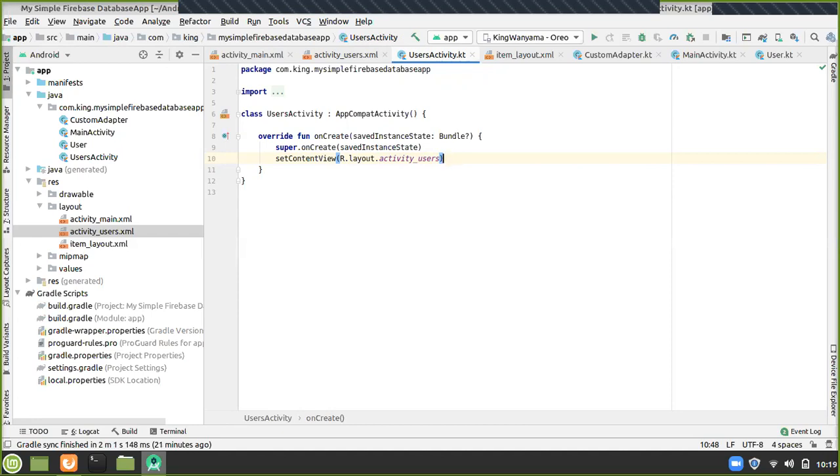So right away, let's declare an array list. What can we call our array list? Maybe variable users.